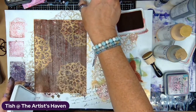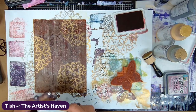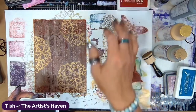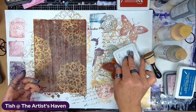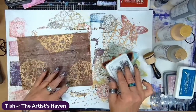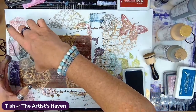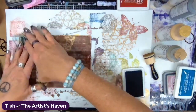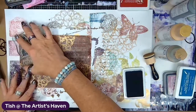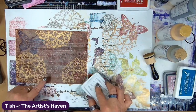I'm wondering if this blue is going to be too dark. Nope. I think it'll be good. Okay, let's put the lid on this guy. And let's get our butterfly out. I'm going to put one right here. Get one full one on there. Okay, one full one. There we go. Oh yeah, see, I like that. Now we're gonna do one right here.